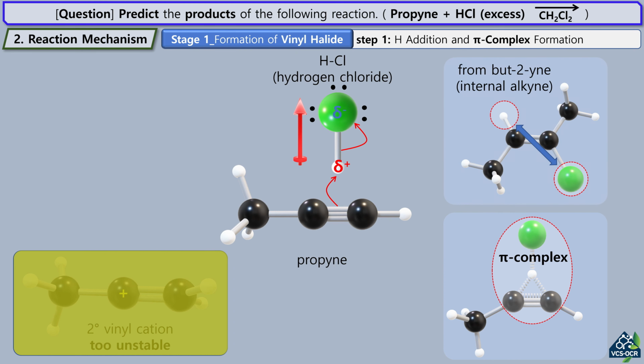Stereospecific experimental results, although not universal, indicate that the reaction can proceed via formation of a pi complex. When an internal alkyne is used as the starting material, many experimental observations for the addition of one equivalent of HCl show the formation of a trans-addition product. Given these findings, it is reasonable to consider the pi complex as a pre-association complex, or an early transition state. We will therefore explain the mechanism based on that assumption.